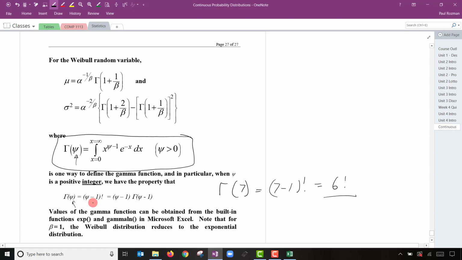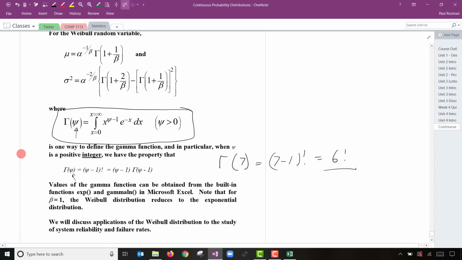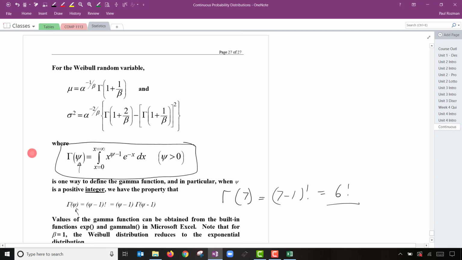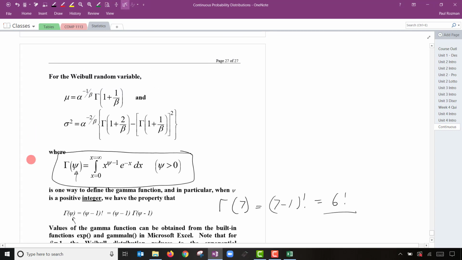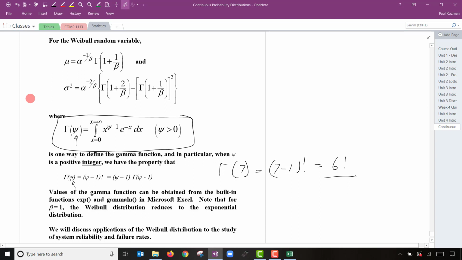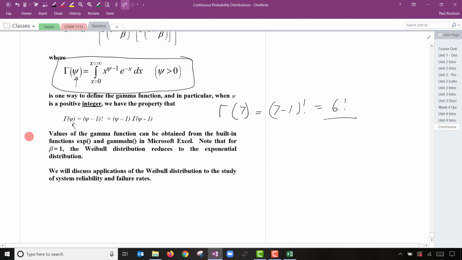There is a function in Excel for the gamma function, but it doesn't work exactly the way we'd expect it to be. Or the gamma function works okay. It's the Weibull distribution that doesn't work great in Excel. The parameters that Excel uses, it doesn't use alpha and beta the way that we do, and I'm just following a textbook. It uses a different version for alpha and beta. So we'd have to do a transformation to use Excel, which maybe we'll do later just for fun.